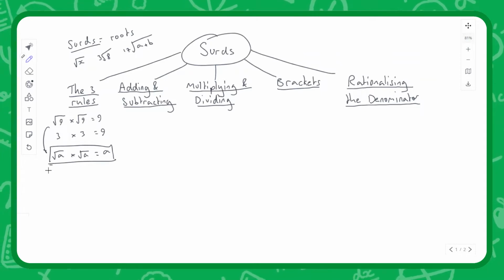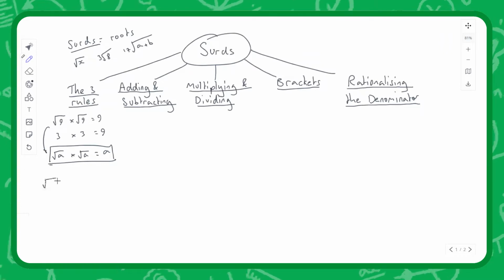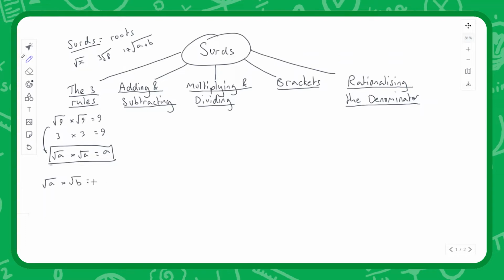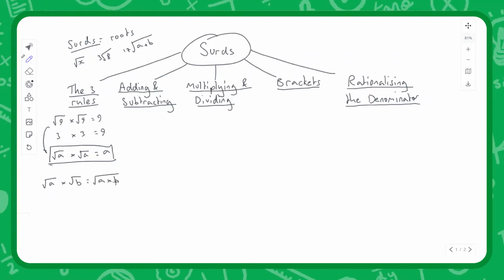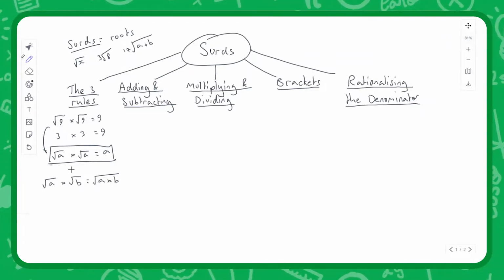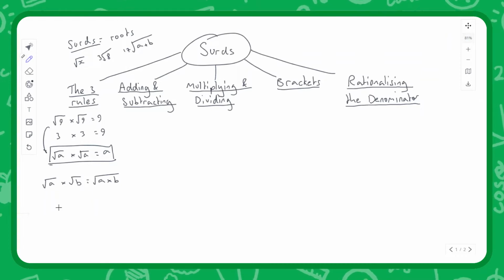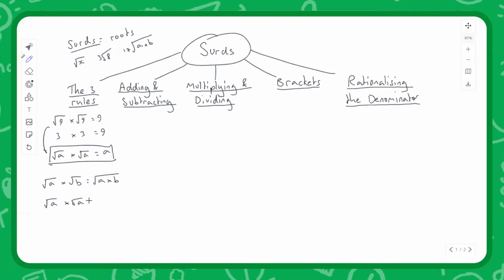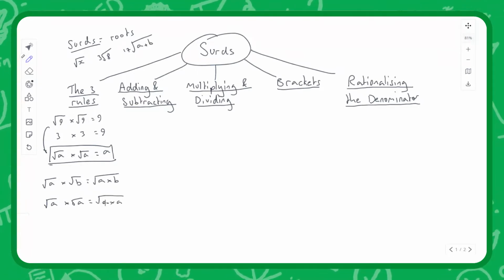The second rule is even a more general version of this, really. It says that if we've got the square root of some number times the square root of a different number, we can smush these two things together and put them both inside the square root. And we could double check this. If we say a and b are the same, right? This also says that root a times root a is the square root of a times a.